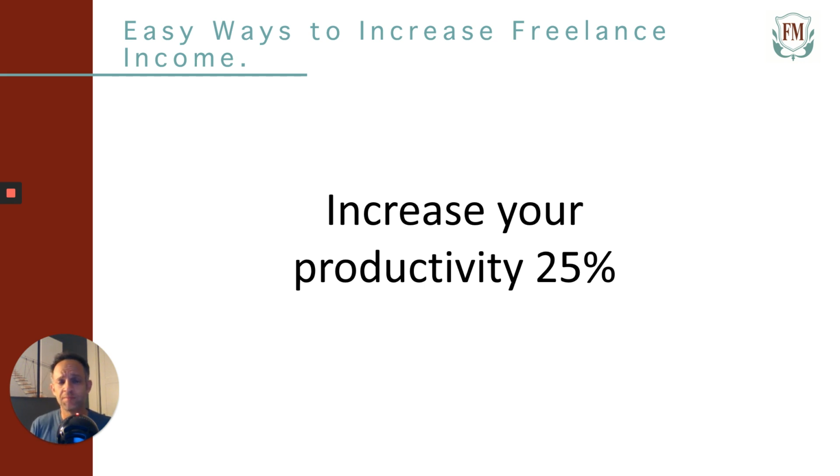So a typical 8-hour workday, I forget the exact company that did the study, but they found out that the average employee, this is people that go to 8 to 5 jobs, are only productive about 2.5 to 4 hours a day. They're off doing other things. They're walking around the office. They're socializing, but they're actually making money for the company 2.5 hours a day. That's out of an 8-hour workday. I would imagine freelancing is a little bit higher than that because you're working for yourself and time is money, but still, I mean, my God, 2.5 hours, that's a quarter of your workday.